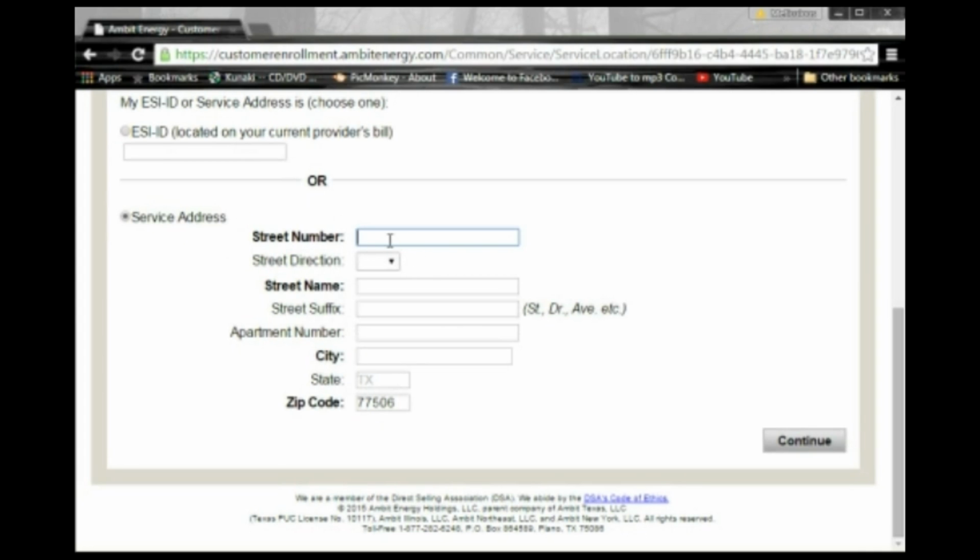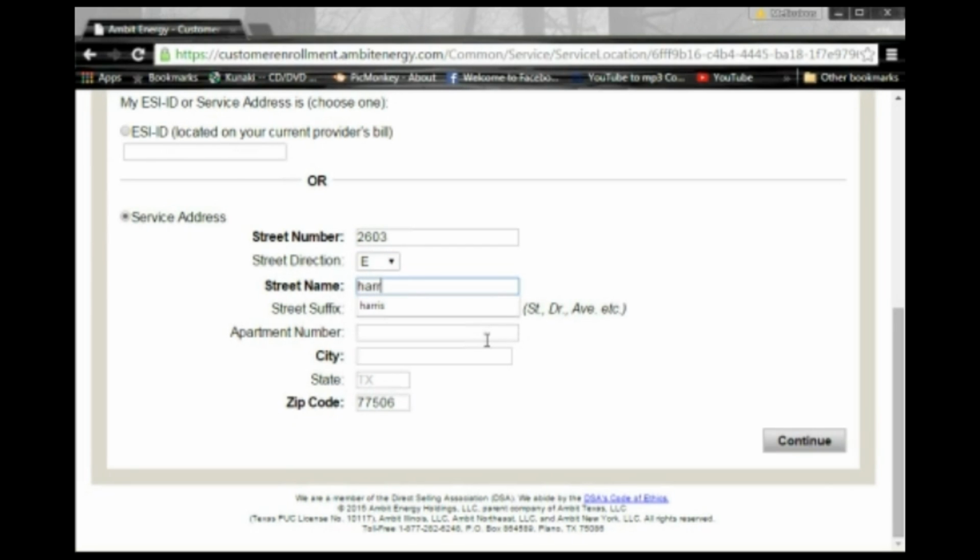Where it says street number, it's not the street name, it's just the actual street number. Sometimes when you first do it, it's a little confusing. Let's say it was 2603 East Harris Street for an example. You don't put the east up here or in the name. It has its own space right here. If you don't know what it is, just leave it blank, and they'll still possibly find it for you. It's better to put less information than more.